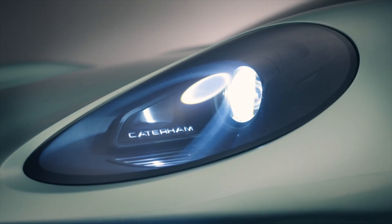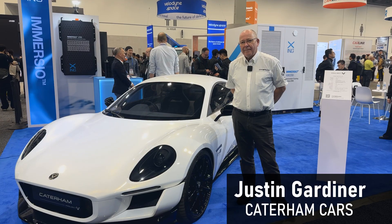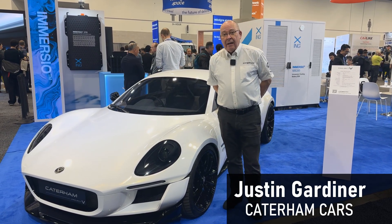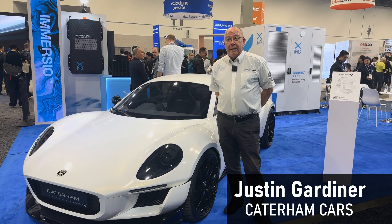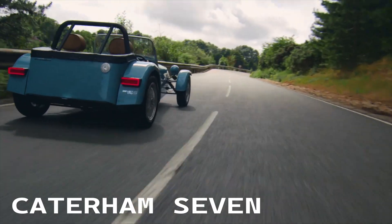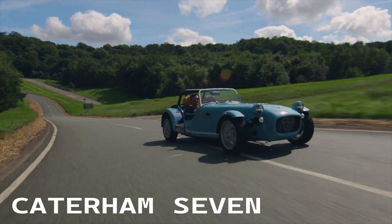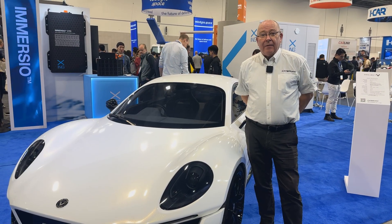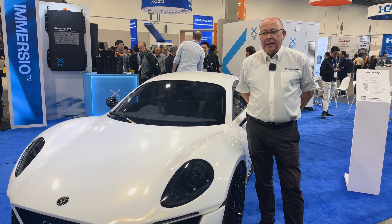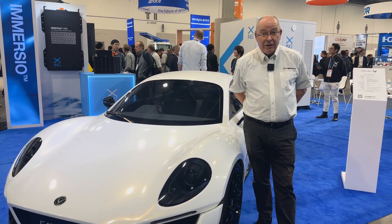As an American, I want to pronounce it as 'Caterham' — but in the Queen's English. My name is Justin Gardner, and I work for Caterham Cars. Caterham is best known for making the Caterham 7, a vehicle which has been in production since 1957. It is very, very lightweight, but up until now has been purely gasoline-powered. The 7 weighs 1,100 pounds and comes with anything between a 0.6-litre Suzuki engine and a 2-litre Ford Duratec engine.